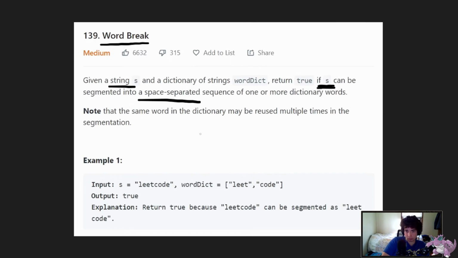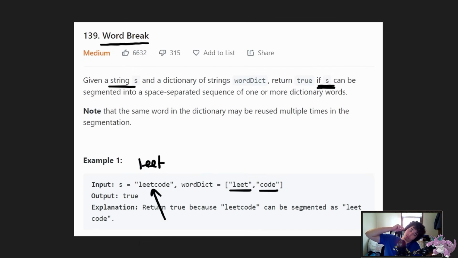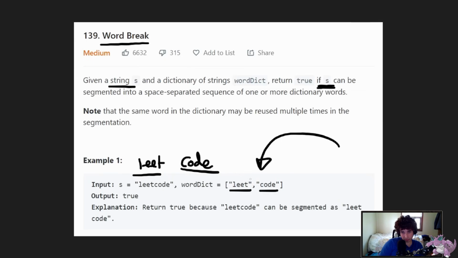So for example, let's say we're given an input string leetcode, and a word dictionary of words called leet and code. Obviously, in this case we could split this string into separate strings: leet, breaking it down in this middle position, and then the second string would be code. So clearly this can be broken up into words that are found in the word dictionary, so therefore we are going to return true.